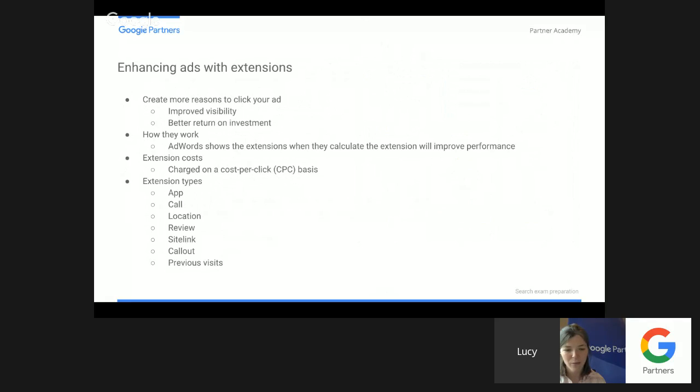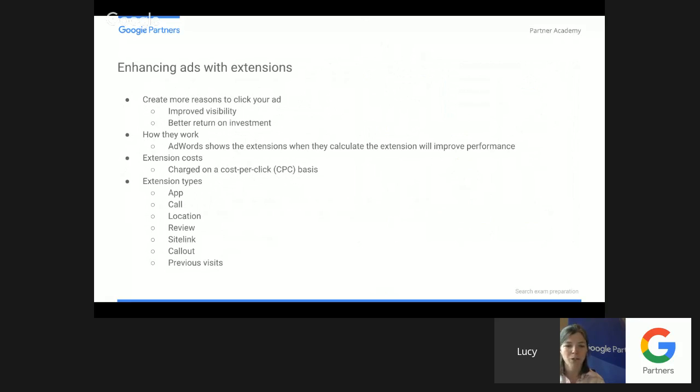So how do they work? AdWords shows the extensions when they believe that the extension will improve performance and the ad rank is high enough for it to appear. So Google, every time someone does a search, will find if an advertiser is eligible to show. If the ad's eligible to show, they'll then check, is that ad eligible to be shown with an ad extension? And you can have multiple ad extensions shown with any given ad.